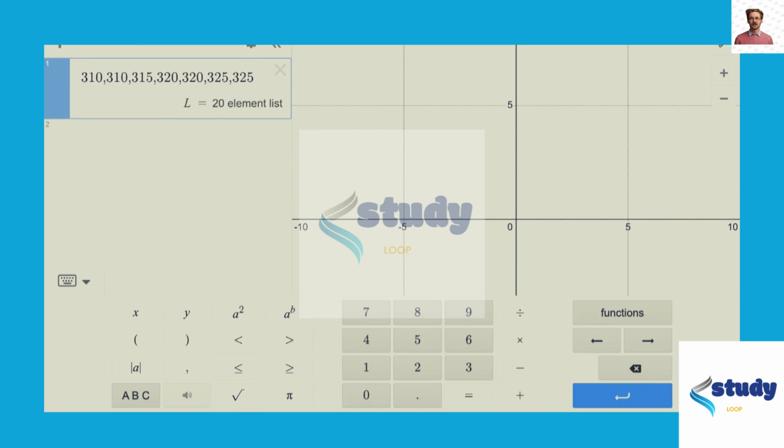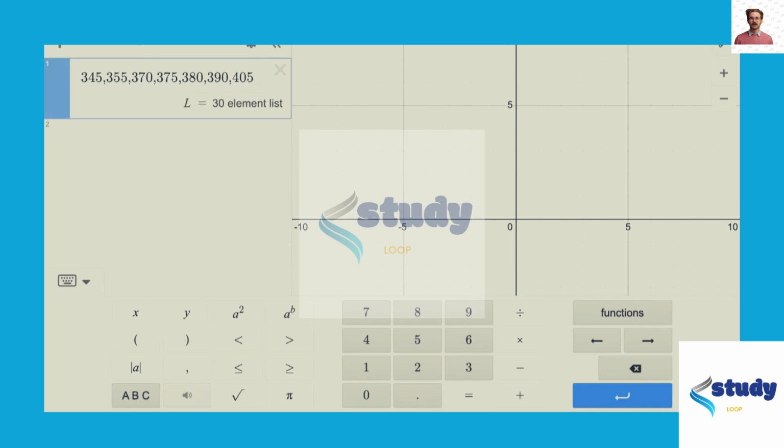In the third row, 330, 335, 345, 345, 355, 370, 375, 380, 390, and 405.